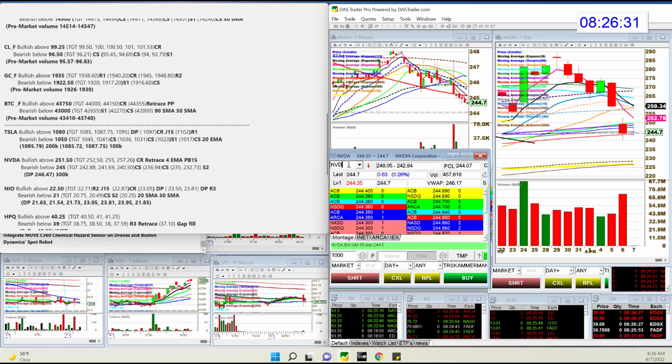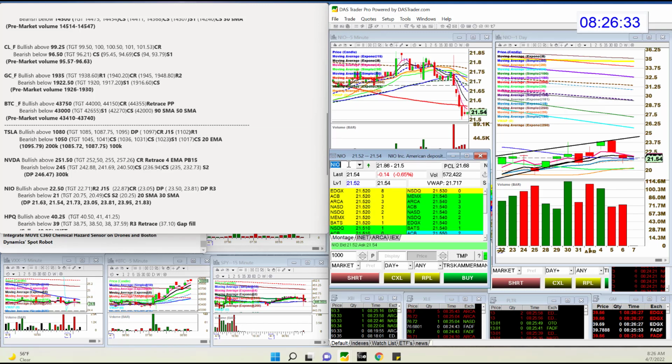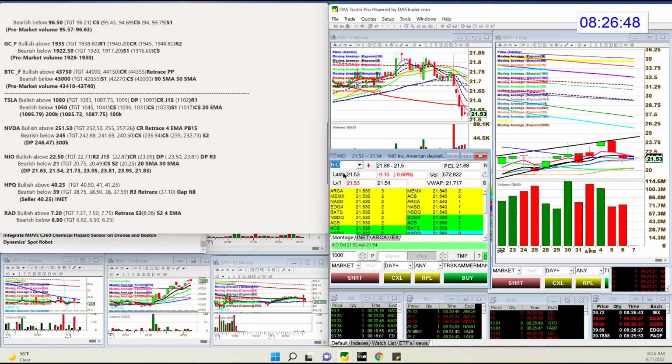Let's go to NEO. NEO bullish above 22.50 if it can break higher there, or bear below 21, there's a nice pocket down to these moving averages. We'll see if it can move today. Depends if we can break out or break down today. We're kind of stuck inside a lot of candles today.